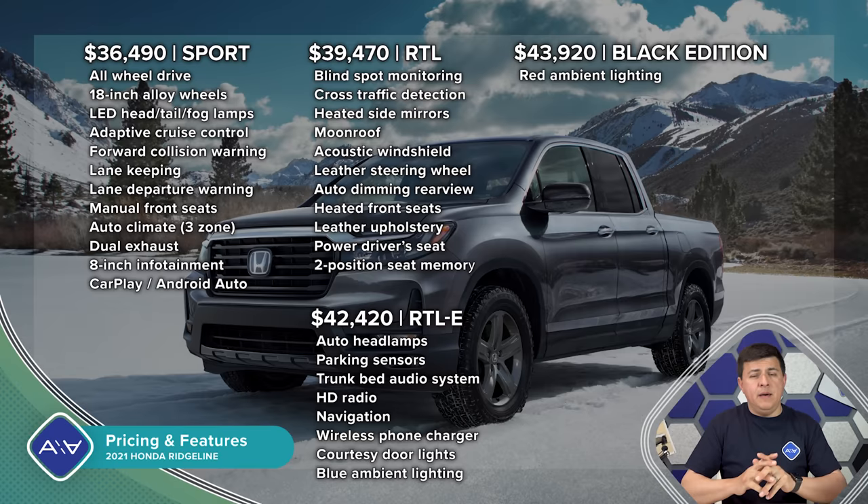The Ridgeline is certainly the pragmatist's pickup, but the pricing is a little less pragmatic — it starts at $36,490, about $10,000 more than a Tacoma. Of course there's more nuance: you get a six-cylinder engine instead of a four-cylinder, a newer transmission, higher payload ratings, standard all-wheel drive, and Honda Sensing with radar adaptive cruise control standard on all Ridgeline models. The payload rating varies between 1,509 and 1,583 pounds, which really matches the Ford Ranger as the best in this segment in mainline trims.